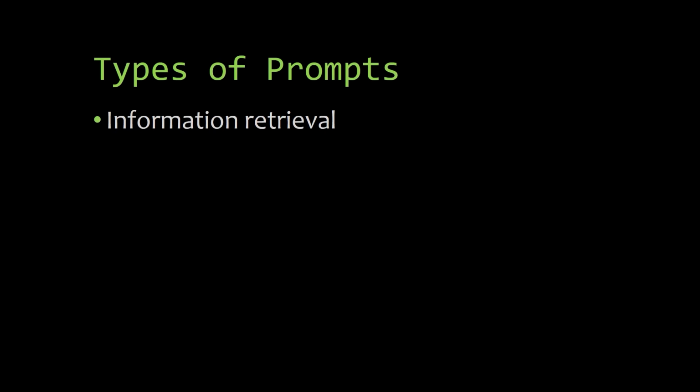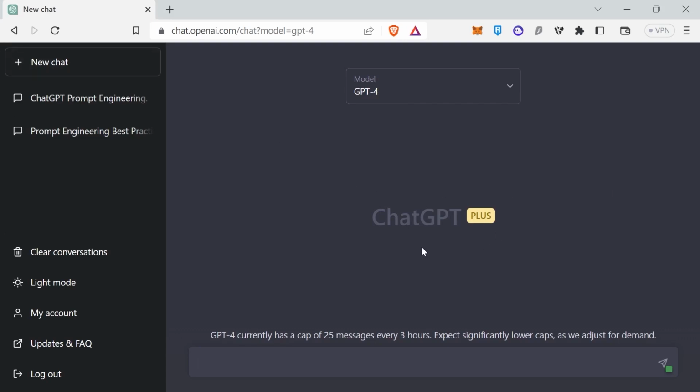So let's take a look at how this looks inside ChatGPT. So let me just pull up my ChatGPT here. You can see that I have it on my browser, and you can easily access ChatGPT by going to chat.openai.com, and I'll be including this link in your tutorial assets folder. Now the interface is pretty simple. You have this text field here where you can type your message, and right here, if you want to create a new chat, you can just click on new chat, and then your chat history will be saved here.